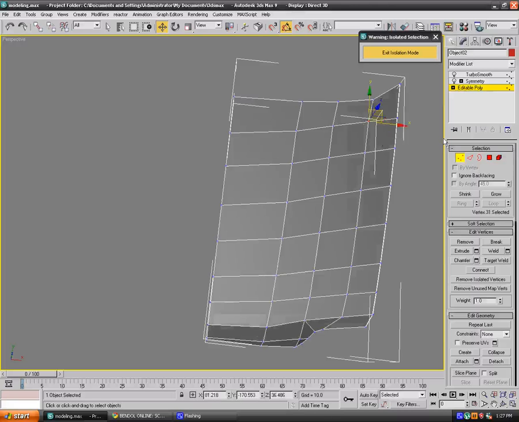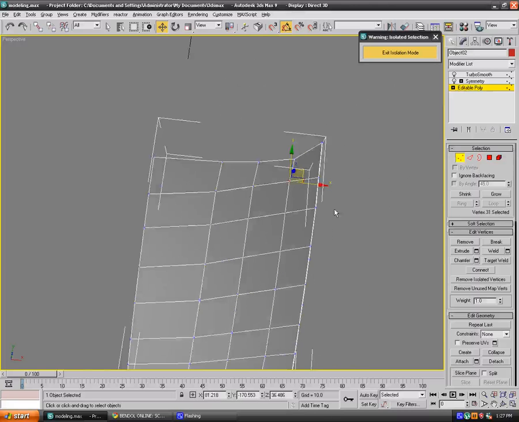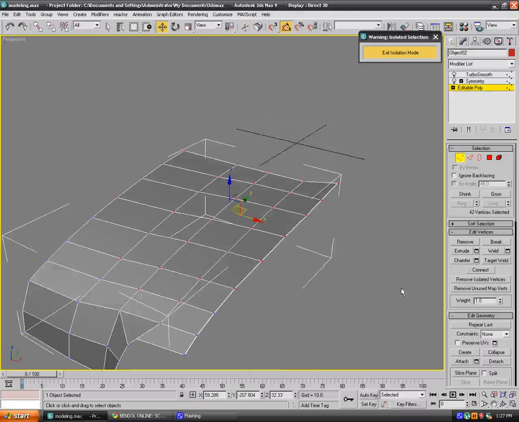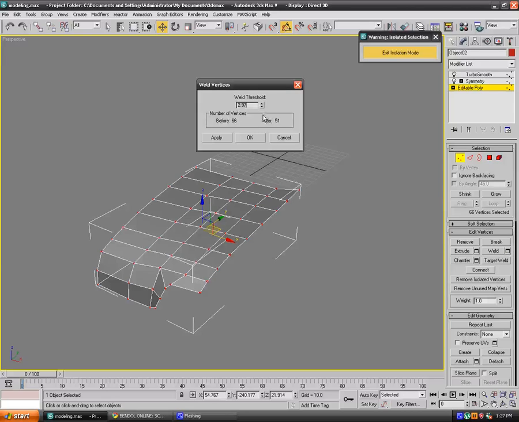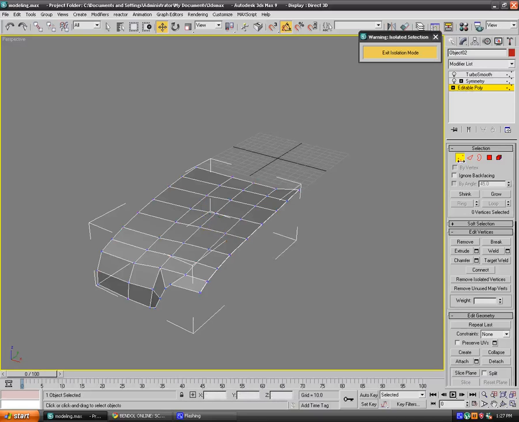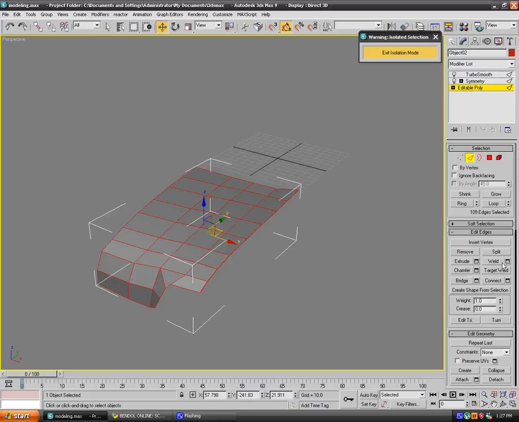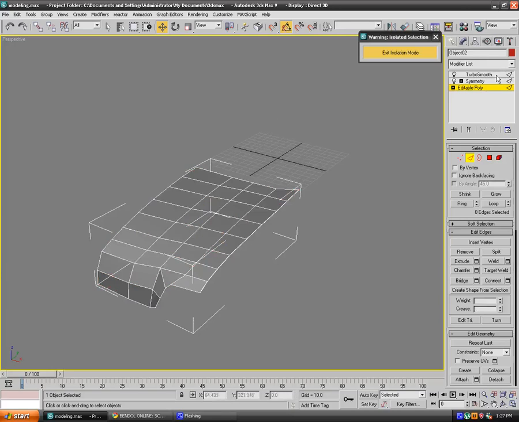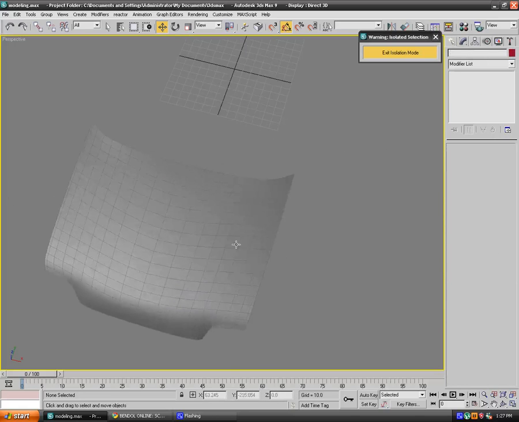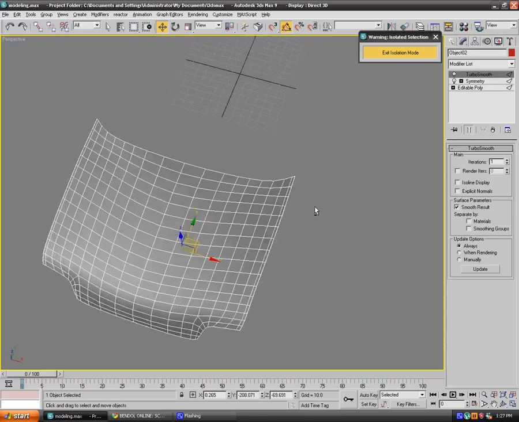Select all of them, hit weld, and just scroll down. So we'll just increase that by a little bit. Cancel, okay. Let's see what we can actually do. As you can see, now it's smooth. There are some edges where it's gonna hit, so deselect. And what you wanna do now is actually, if we apply turbo smooth on 2, is it gonna be smooth enough?